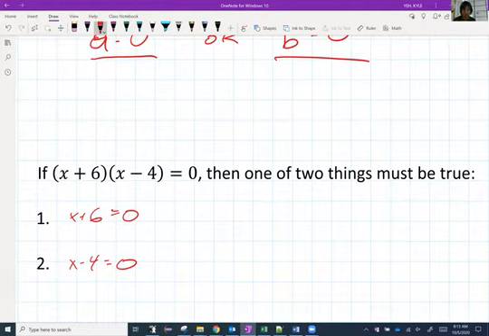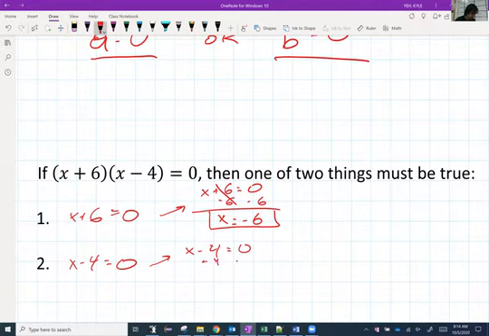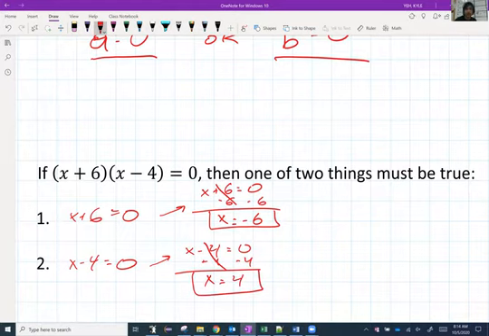Now, this is actually really cool and good news for us, because it's really easy to find the solutions then. If x plus 6 equals 0, we know how to solve that. That means that x would equal negative 6, right? So negative 6 is one possible solution to this quadratic equation. Or, though, there was another possibility: x minus 4 could have equaled 0. Add 4 on each side. That means x equals positive 4. And there are two solutions to this quadratic equation.